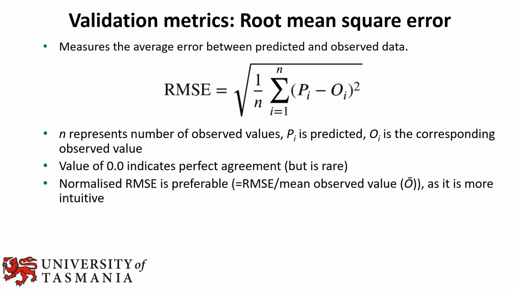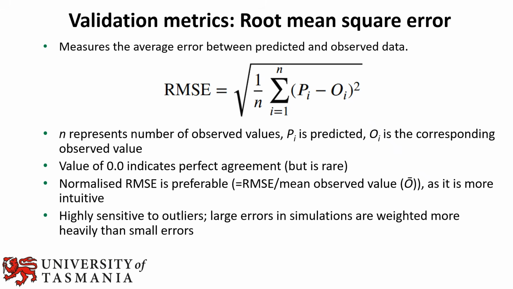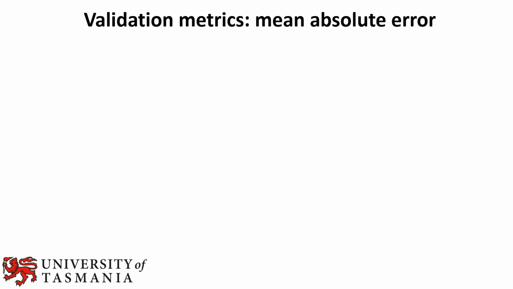As I mentioned before, I think the normalized root mean square error is better, which is where you calculate the RMSE and then divide it by the average observed value, because that gives you a normalized root mean square error. A value of 0.1 is appropriate. A value of 0.3, which indicates 30% error, is getting quite high. The problem with RMSE is it's very sensitive to outliers, and that's because of this squared term. And so if you have one or two outliers in your predictions, the RMSE will go up considerably.